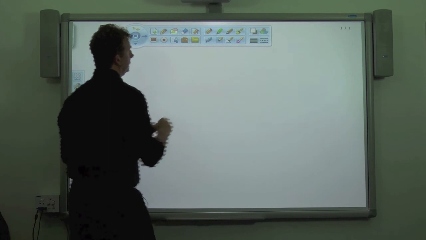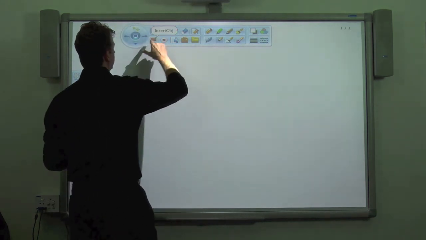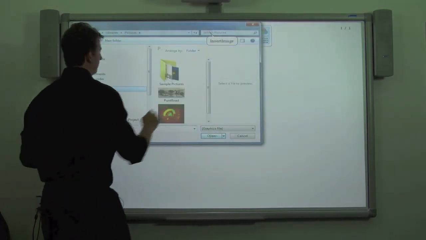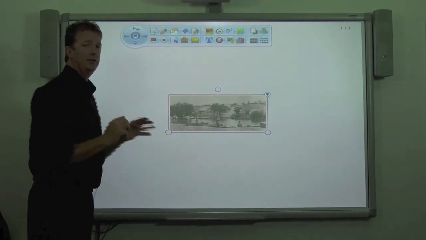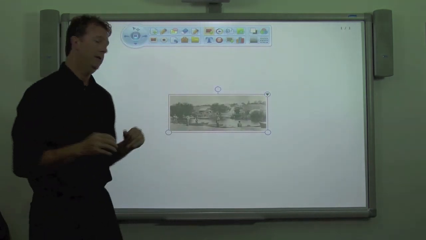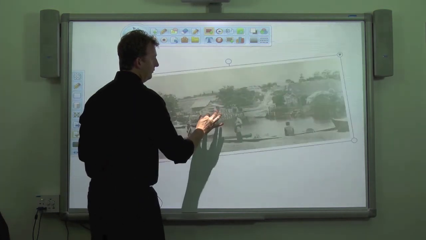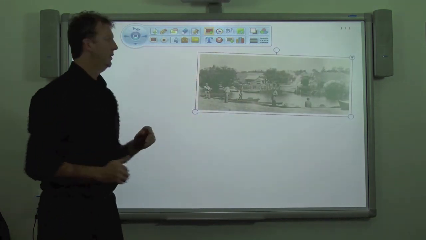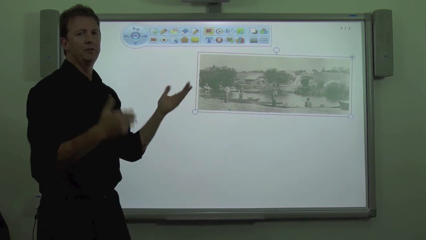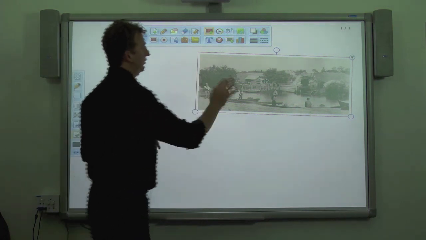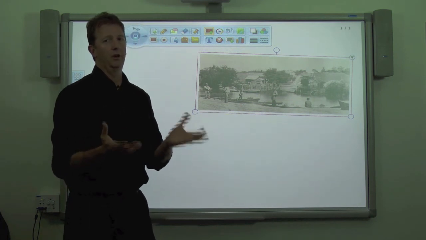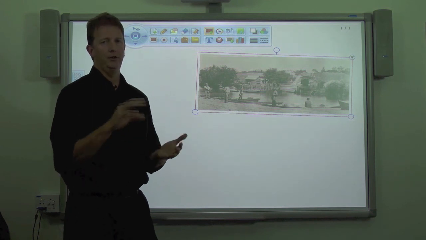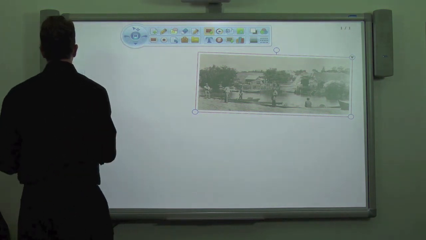Okay. The other function which we've got here is being able to insert an object. So be it a photo, so if I just grab a photo here, again using gesture control I can change the size of that photo. So any photo, any image that I've downloaded from the net or that I've taken and put onto my laptop, I can use that also. So, and there's other features in there, I can lock it into place, I can change the size, but the important thing is that I'm interacting with it in a gesture control way, similar to iPads, which are starting to become quite prevalent in schools, and so we're sort of keeping that standard interaction on the board.